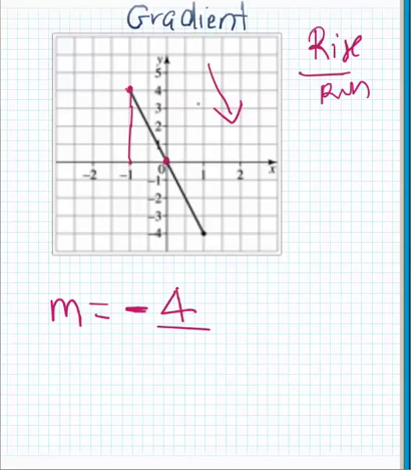This is where you have to be very careful. Have a look at the x-axis for this graph. Is every grid line 1, 2, or does it skip one? You can see it skips one. So from this point to this point, it is not 1, 2 units. It's actually one big one. So it's really 4 over 1. So please be careful. Always check your x-axis and your y-axis. In this example, they were trying to trick you by having, instead of every unit for your x-axis, it skipped one. And so one big unit, and there we go. Our gradient is a negative 4.